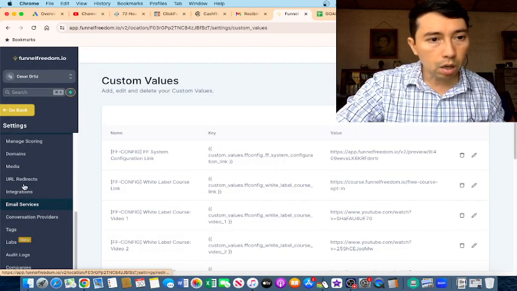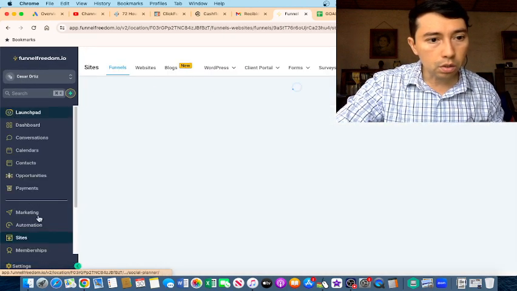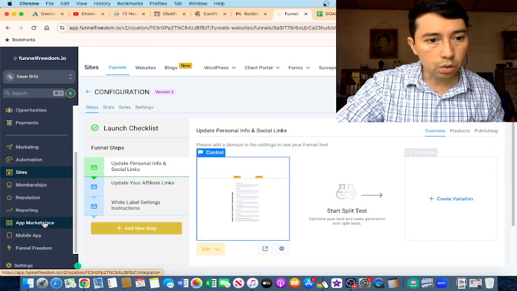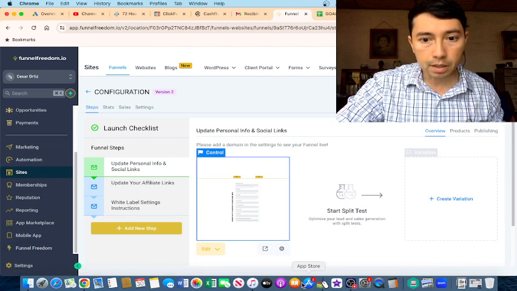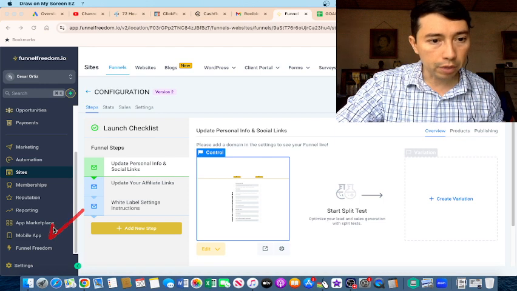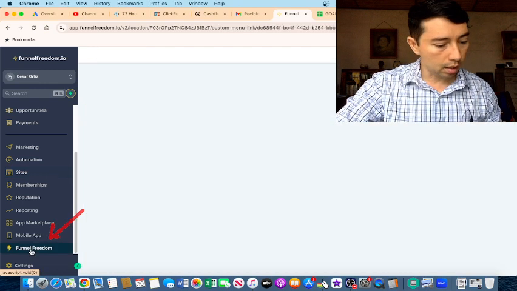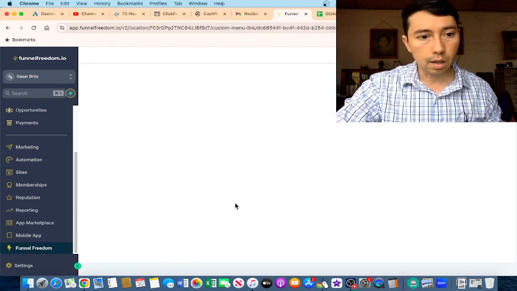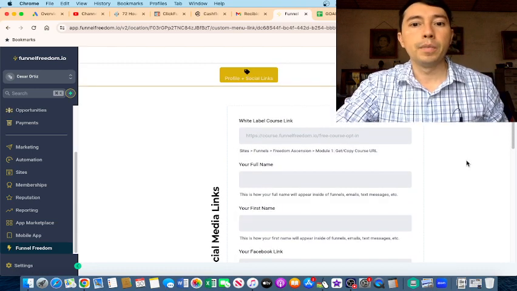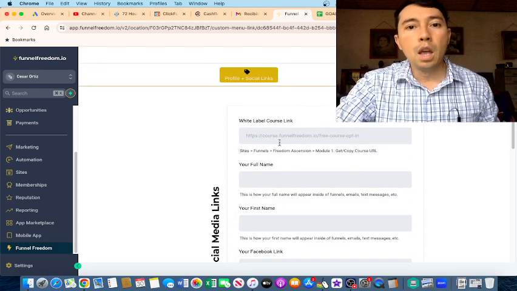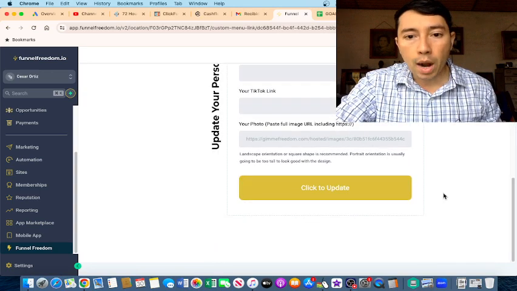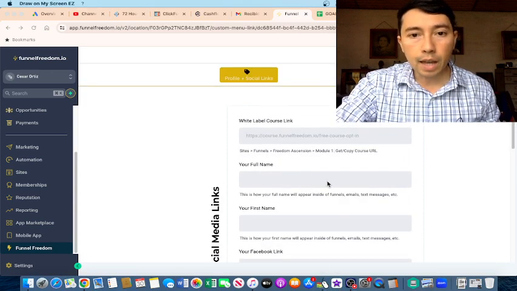Now I'm going to go to the same tab, this one, Funnel Freedom. Okay, you can see that it changes, right? So right now I need to update.